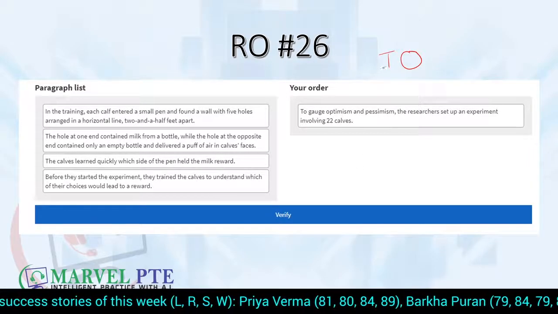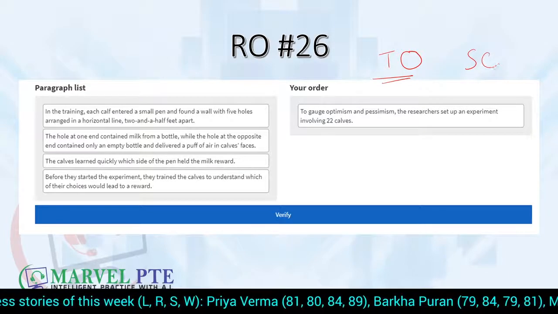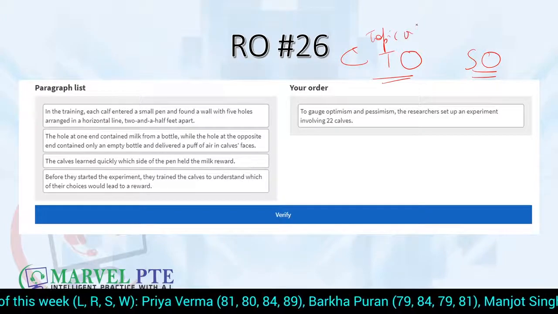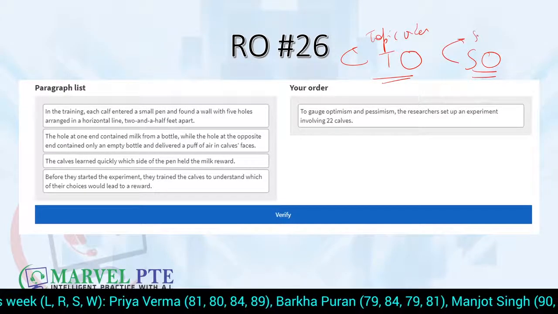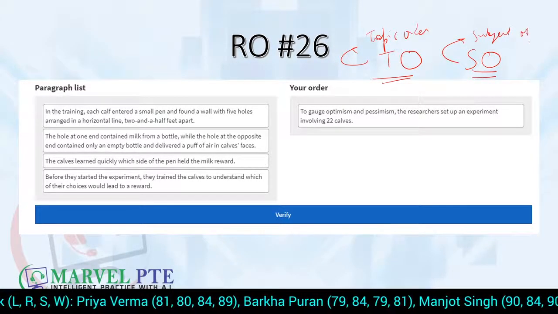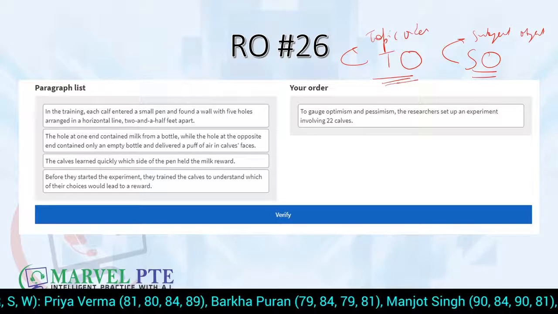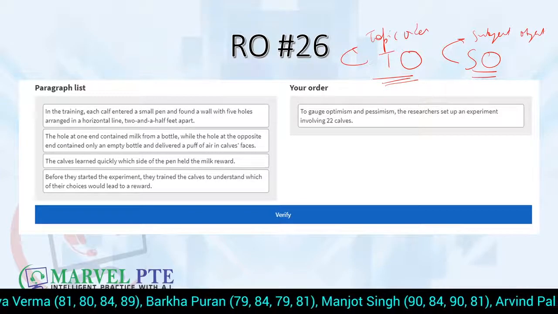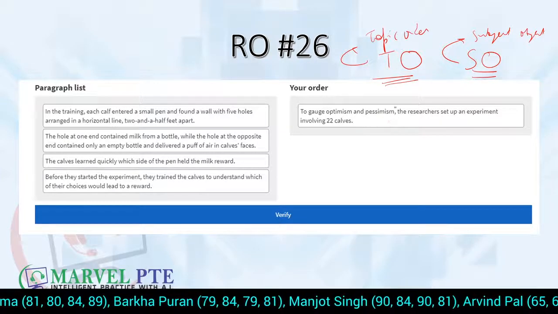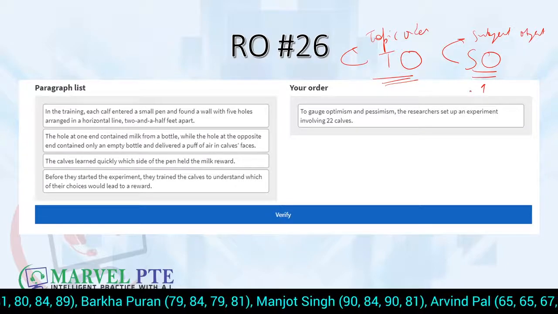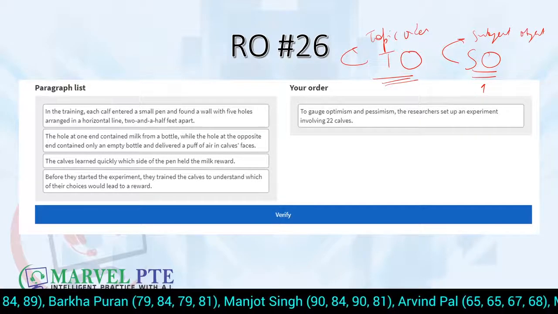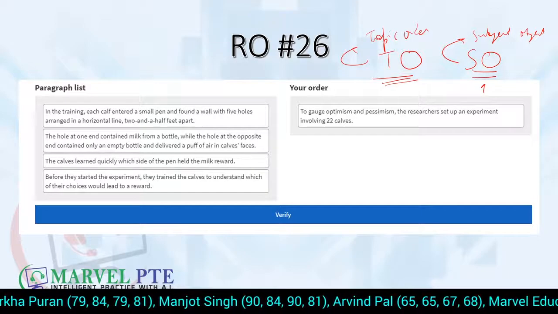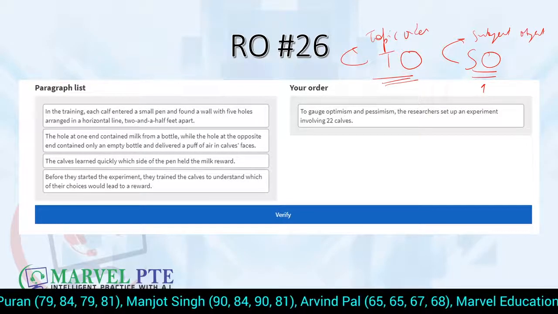And always remember our two strategies, which are the TO strategy and the SO strategy. TO strategy is topic order strategy and SO strategy is subject object strategy. Topic order strategy says that the talk of one topic will be covered and then a new topic will start, and SO strategy states that the subject of one will be presented as the object of the second. Okay, so now let's try to find the pairs or the order using that.